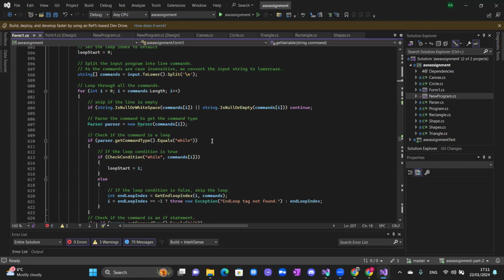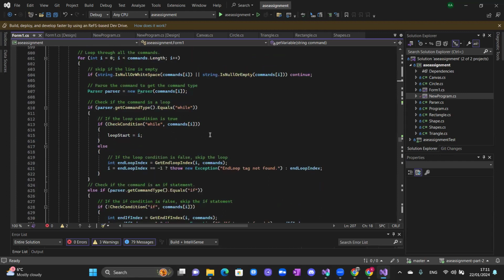Now I will check each step. First of all, I want to check, is this get command type equal to while? This is a new command type. So if it is equal to while, then I have a condition that is true, so check the condition.